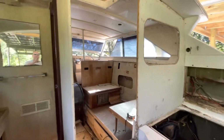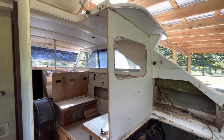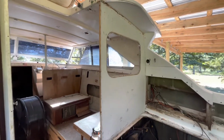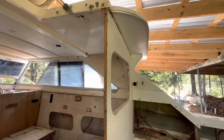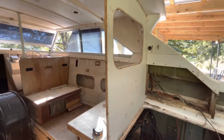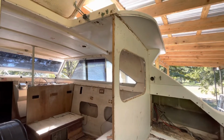So I'll get back with y'all. I don't think I'm going to have time today to work on this anymore. I've got to go take care of some other stuff. If anybody has any suggestions or thoughts about this side, if you've done that before, please let me know, because I'm kind of running out of options now. Anyway, y'all have a good day.